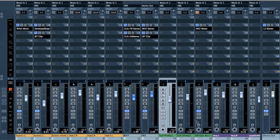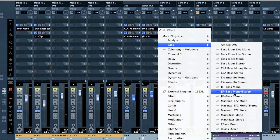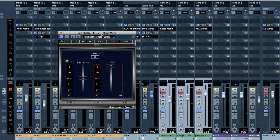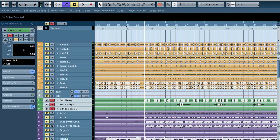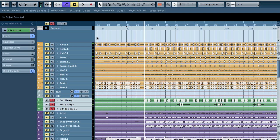Let's move on to the basses. So let's check it out. And because we have quite low amount of bass tracks, so let's just use the R bass here. All right. And we can hear that it brings up the lows quite nicely.